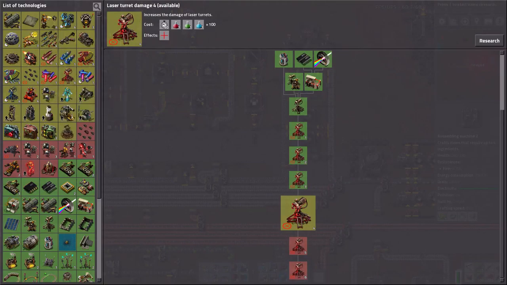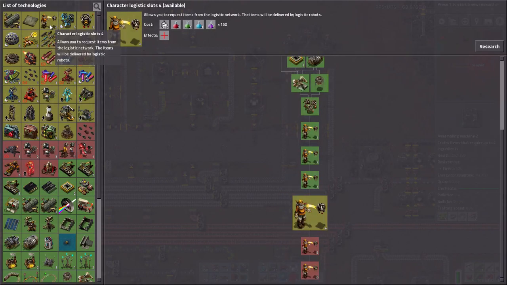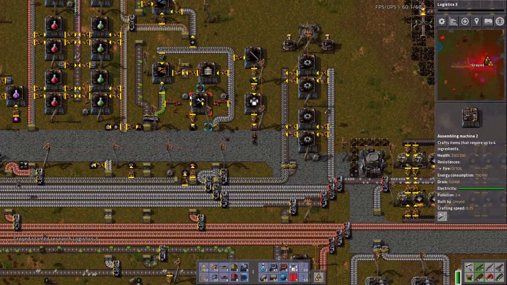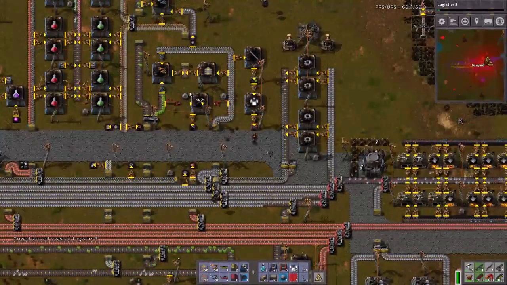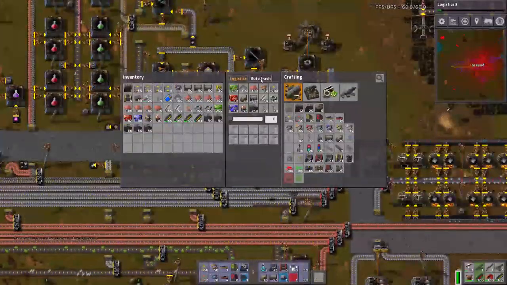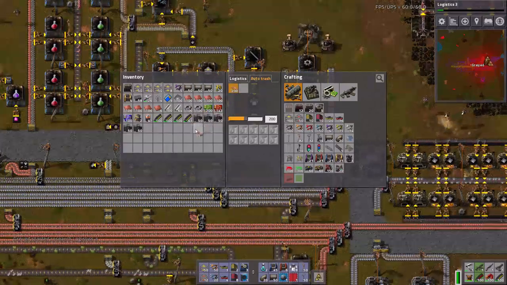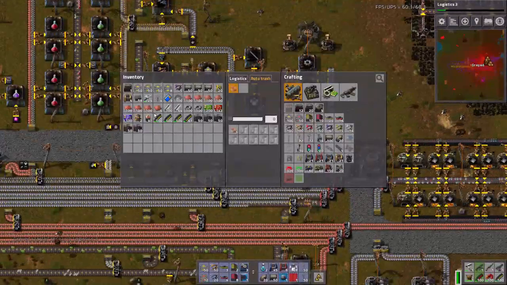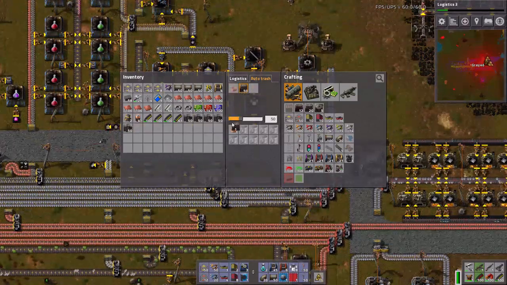I was working on power armor. Explosive rocketry. Rawr. No. Let's get logistics 3 out of the way. I'm not going to use those for a while. I'm barely using any red belt right now as it is. I definitely don't need blue belt. Oh, and last, let's get this. I no longer want any copper cable. I never want any steel chests.